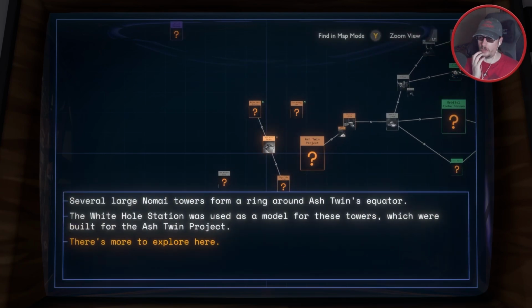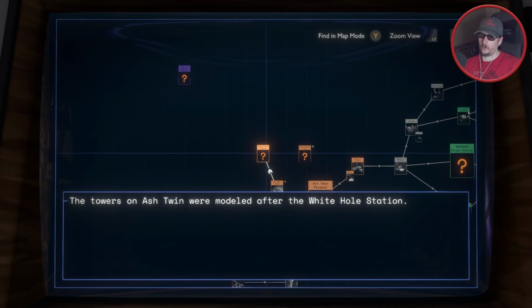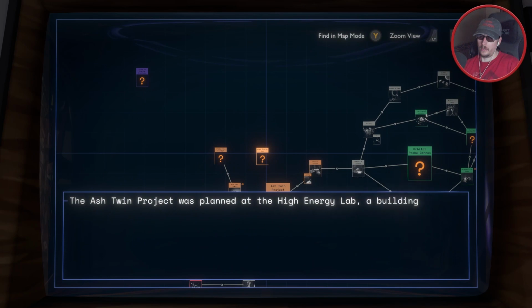Several large Nomai towers form a ring around the Ash Twin's equator. The White Hole Station was used as a model for these towers, which were built for the Ash Twin project. There's more to explore. Okay. Towers on Ash Twin were modelled after the White Hole Station. The Ash Twin project was planned at the High Energy Lab, a building with large solar panels on Ember's Twin.